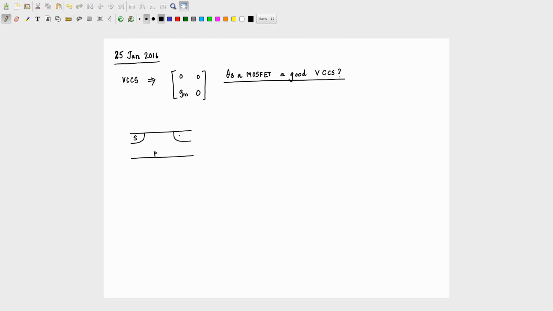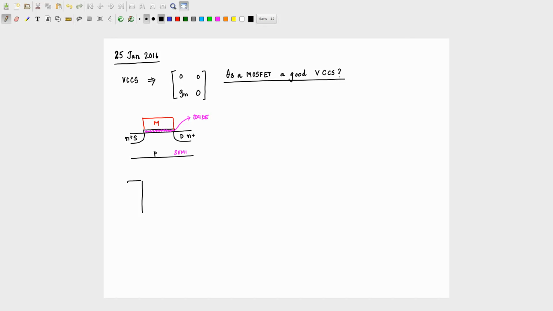So a MOSFET has a construction as follows. There is, for example, a p-type semiconductor into which two regions called the source and the drain are made heavily n-type. So I call that n plus, to designate that these are n-type regions. On top of this, there is an oxide which I am drawing in magenta, and in modern MOSFETs the oxide is typically around 1 nanometer thick, and on top of the oxide there is a metal which I am drawing in red, and that I will designate as the M, or the metal, and this layer here is the oxide.